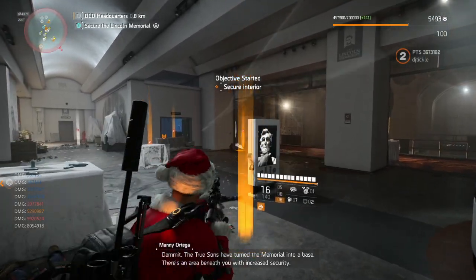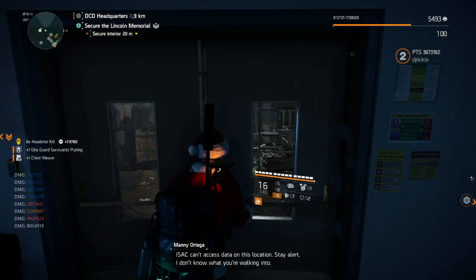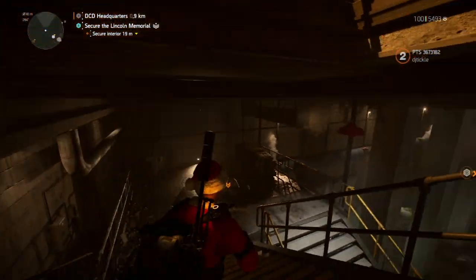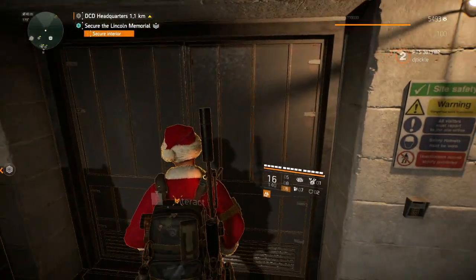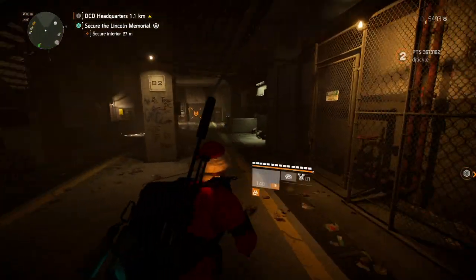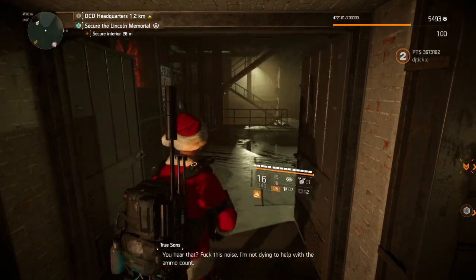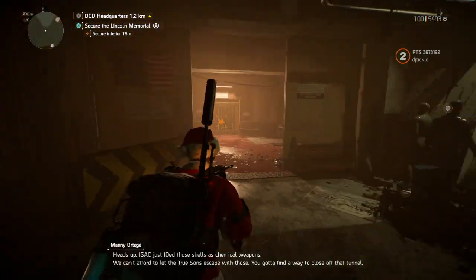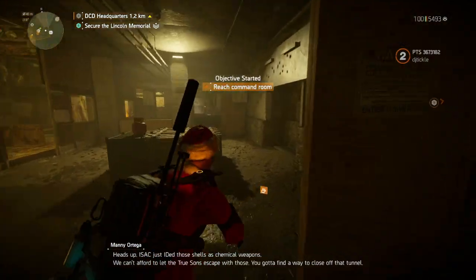Damn it. The True Sons have turned the memorial into a base. There's an area beneath you with increased security. Isaac can't access data on this location. Stay alert. I don't know what you're walking into. You hear that? Pump this noise. I'm not dying to help with the ammo count. DC-62 detected. Heads up. Isaac just ID'd those shells as chemical weapons. We can't afford to let the True Sons escape with those. You gotta find a way to close up that tunnel.